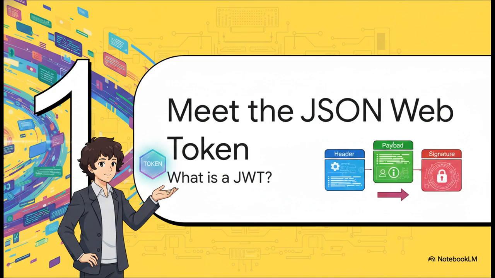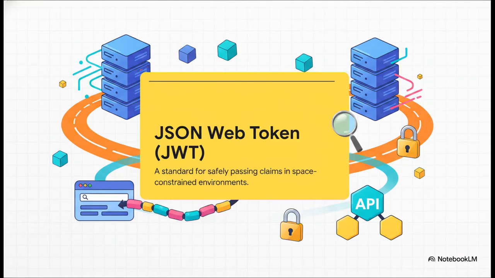Let's establish exactly what this thing is in practical terms. So what are we actually talking about here? At its core, a JWT is just a standardized container. It safely passes assertions, which the industry calls claims, between different parties. Think about it. When two servers are talking over the web, or your browser is hitting an API, they're communicating in extremely space-constrained environments like URLs or HTTP headers. A JWT takes all your complex identity and authorization data and squishes it down into a compact, URL-safe, printable string that can travel effortlessly anywhere on the web.